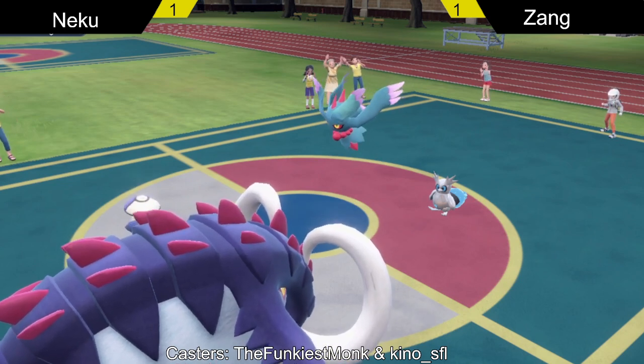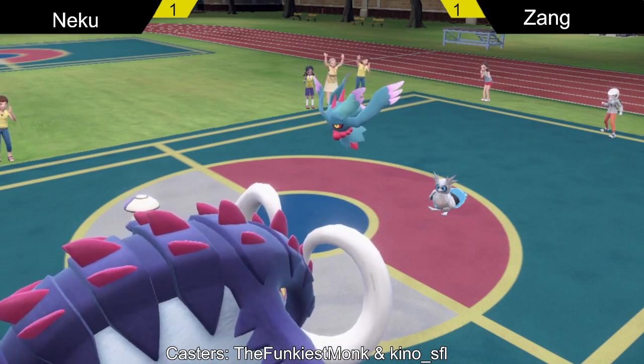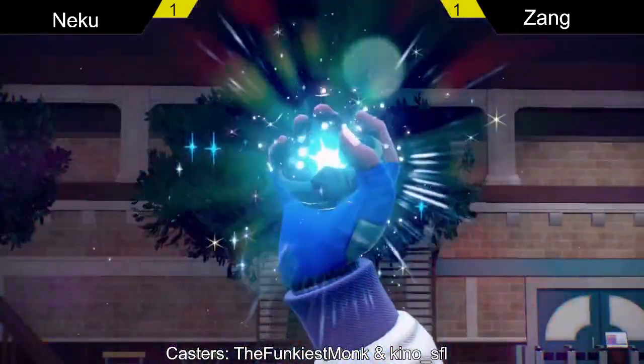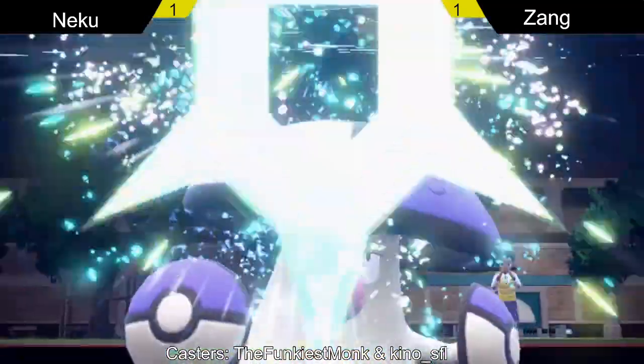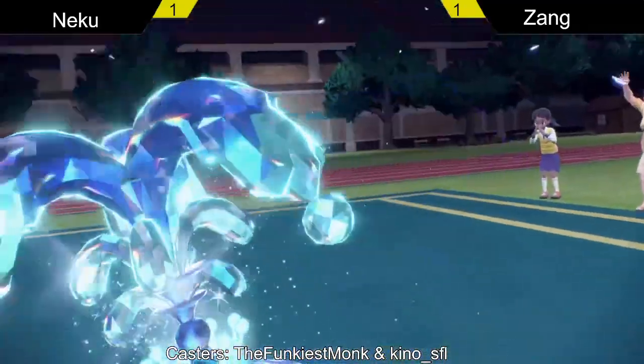It seems a little difficult, and Neku was doing a really good job dealing with the Iron Hands. He was, they were doing a great job burning it, lowering its damage output. I don't think they needed the Amoonguss for that. Let's see, we're going to see Terra Water now. Goes for it, yeah.